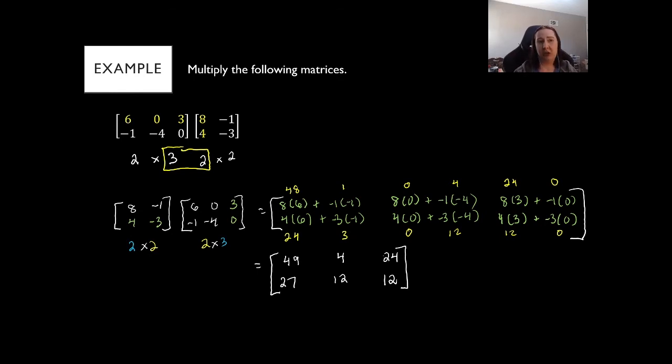Now, it's always good to check your answer, and I would definitely, when you're multiplying, like on the homework, do this matrix multiplication by hand so that you get some practice on doing that. But like for the self-assessment or like your proctored exam in week 5, I would definitely use technology. But I recommend double checking your work with technology at the very least to make sure that you didn't make any errors.